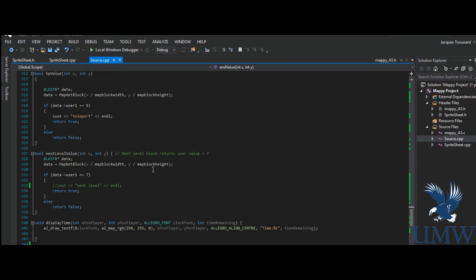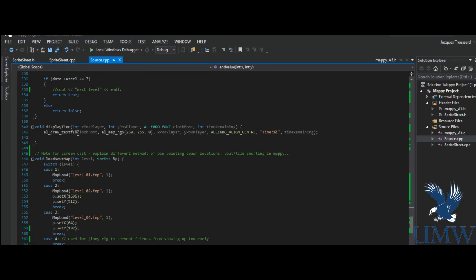So we'll see how that all works out next screencast, next project. Here's the one that just displays the little time above the character's head. So we get our font, the color, where our character is, and center it, and then this is kind of like a text function, so we're importing a variable into the text.